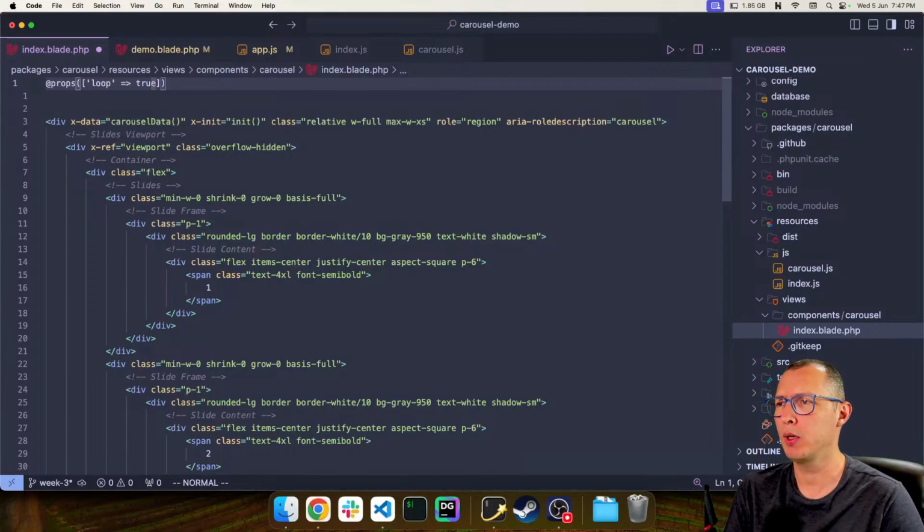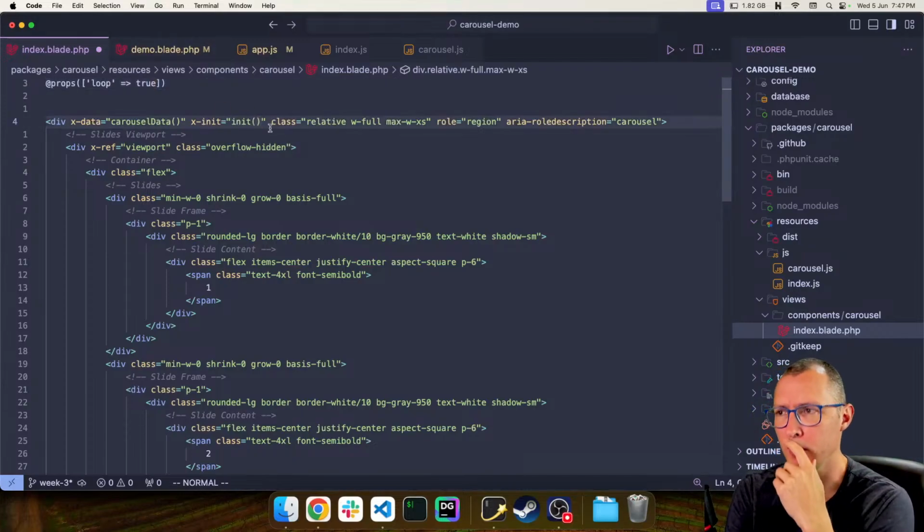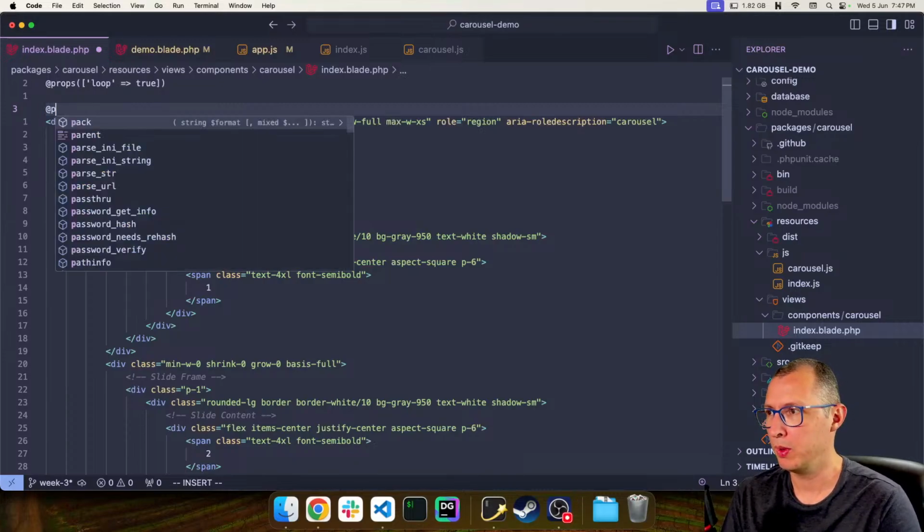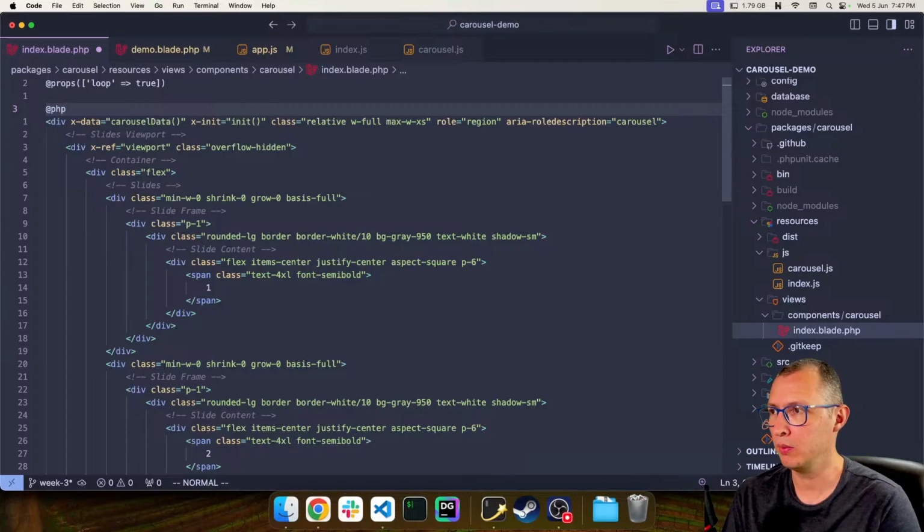So let's think about it. I want to pass an array, or an object, here with all of the options. So the best thing I can do is maybe let's create a small PHP block over here.